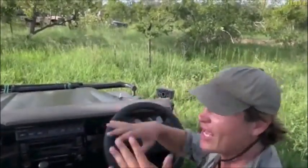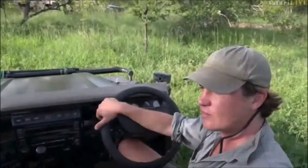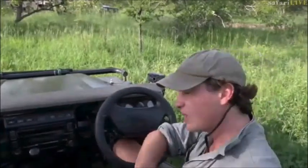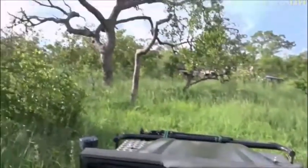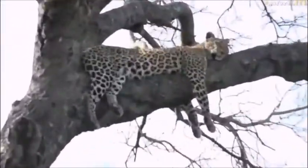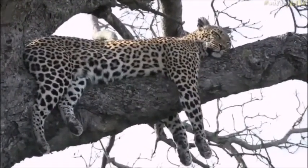Okay, I'm back. So they normally only have their first baby at around 3 or 4 years old, and then it's normally every 3 years from then that they can raise cubs. So they can possibly have two, and then another two makes four, another two, six, another two, eight, another two, ten. So we're looking at maybe eight to a maximum of 12 babies over their lifetime. But most of their babies will die when they're quite young. Most leopard babies don't reach a year old. So she had two cubs, a female cub and a male cub, and only the male cub survived to be older than a year.